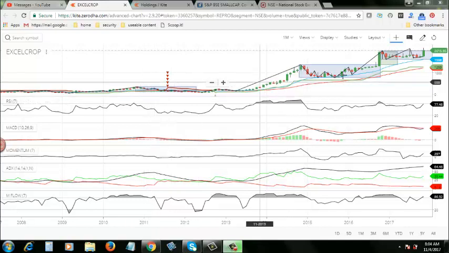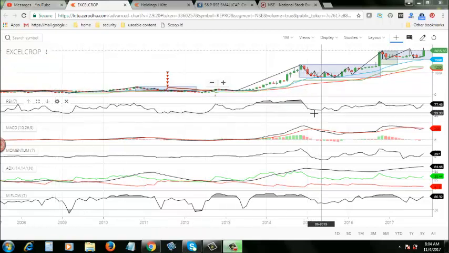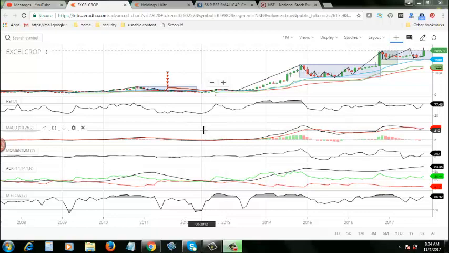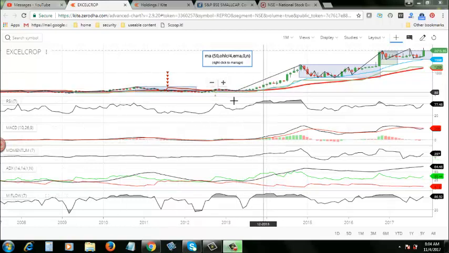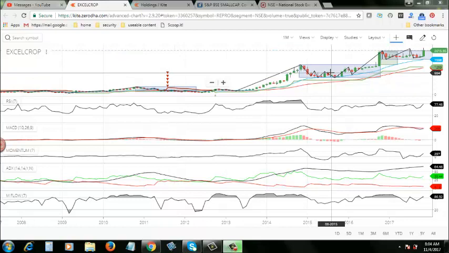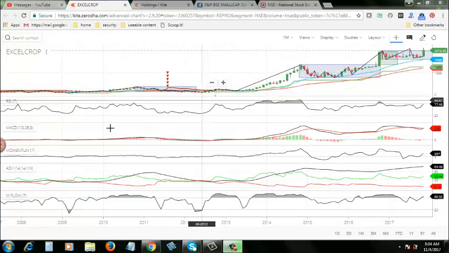Here you can see the price trend path of the stock along with a few technical indicator graphs that I am using to do the technical analysis of this particular stock. Here you can see the RSI graph, MACD graph, momentum graph, ADX graph, money flow graph, along with other technical indicators like super trend, Darvas, moving average 20 and 50, zigzag, etc.